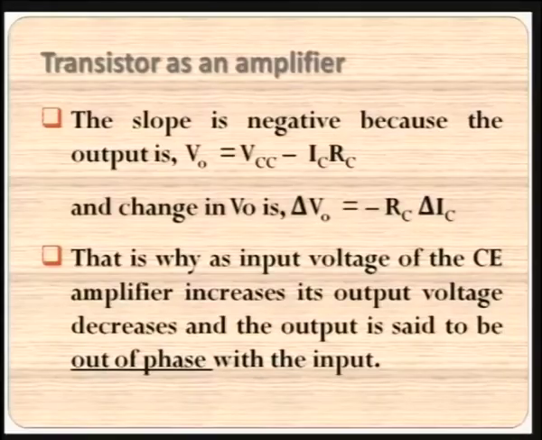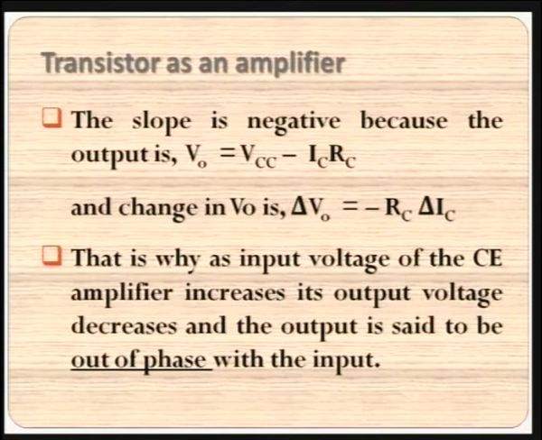But what is the significance of the slope? The slope gives the voltage gain or the voltage amplification, because it is the ratio of output voltage to the input voltage. And one more thing we need to notice here, the slope is a negative value. What is the implication of this negative value that we get? Does it have any significance? It very much has some significance. We will see what it is.